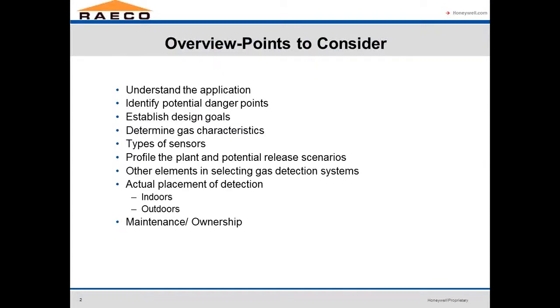What we're going to cover during this webinar will be understanding the application, identifying potential danger points, establishing design goals, determining gas characteristics, types of sensors to be used, profiling the plant and/or facility or area where the gas detection is looking to be placed, other elements to think about, actual placement of gas detection sensors both indoors and outdoors, and maintenance and ownership of the system once it is installed.